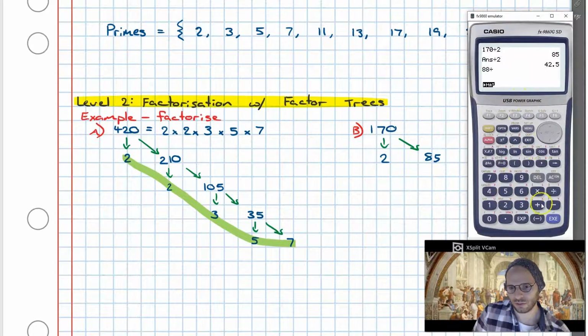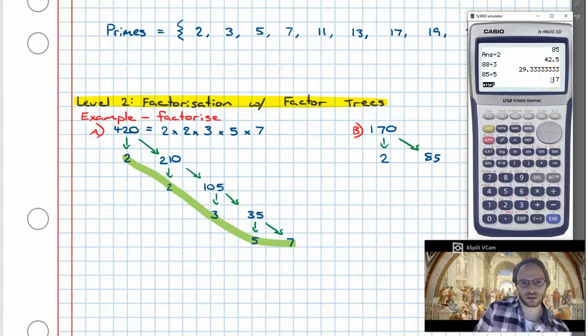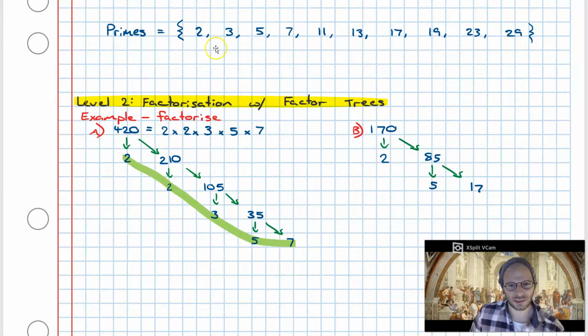So we'll go 85 and move across to 3. Looking at that, we find that 3 is not a factor because we don't get a whole number. Going back, we have 85, and we've just done 3, so now we need to try the next number along, which is 5. We divide this by 5 and we get 17. So what we've been able to deduce is that the factors of 85 are 5 and 17. Before we start trying to divide 17 by our prime numbers, if we scan across the list far enough, we can see that 17 is one of our prime numbers.